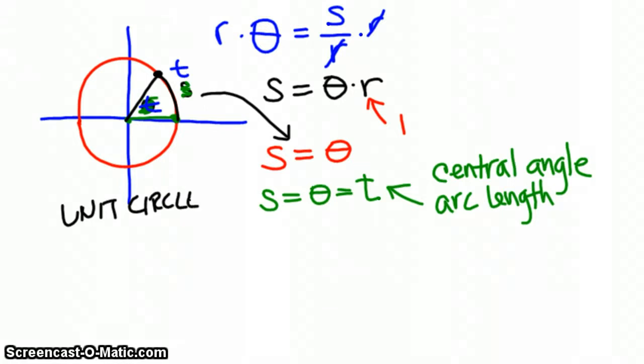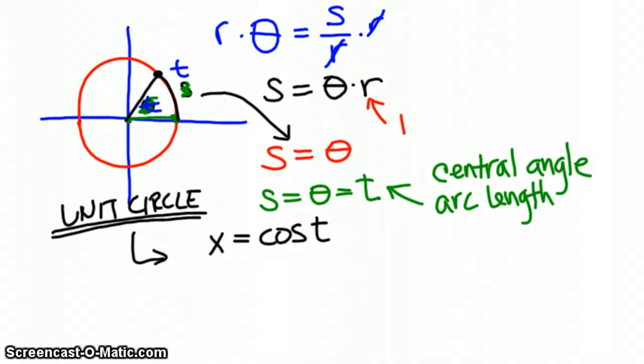The unit circle is very useful for us in modeling circular motion or repetitive motion, like a clock going around in a circle or something on a spring bouncing up and down. We use the sine, cosine, and other trigonometric functions to model that. So in a unit circle, the x value of a point is equal to the cosine of my angle or my arc length, and the y value is equal to the sine of that angle.